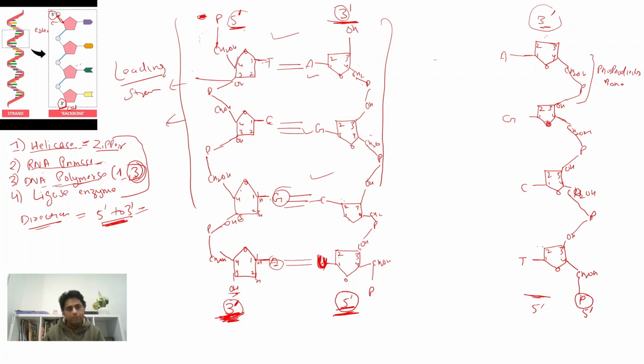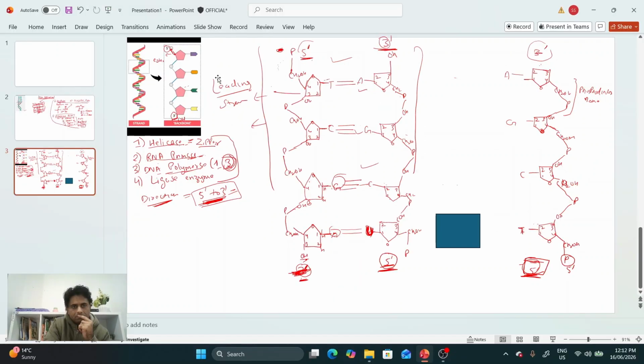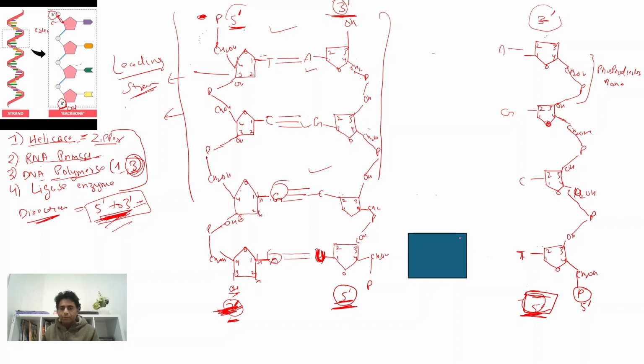It follows the rule, which is the 5 prime to the 3 prime side. Okay, now we need to build up the right side, which is the 5 prime side. This has some issues because it breaks the rule, which is the 5 prime to the 3 prime, because it's already 5 prime this side. So, how do the RNA primers build up the strand in the starting and the DNA polymerase build up the rest of the strand? How does it do it? Put the blue rectangle for you to better understand it, because we're going to start making the lagging strand, which is the most important part because it breaches the rule, which is the 5 prime to the 3 prime side.